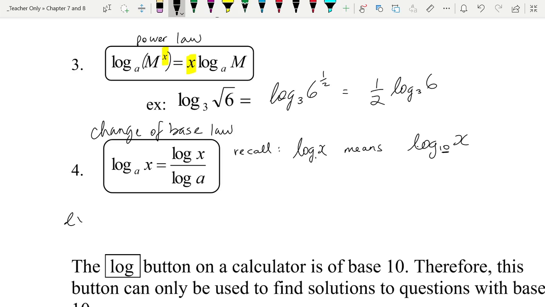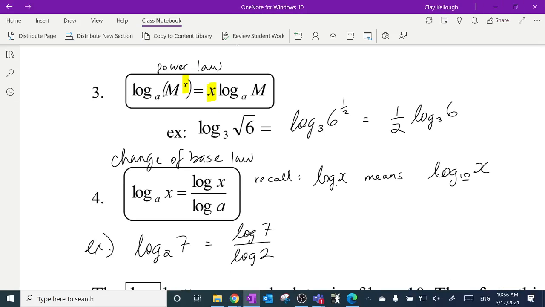So, for example, if I had log to the base 2 of 7, I could say that that's the log of 7 divided by the log of 2. And that means, let's get the fancy calculator out, that now I can use my calculator and find a reasonable decimal for this. 2 to the power of 3 is 8, 2 to the power of 2 is 4, right? So it's somewhere between 2 and 3. 2 point something. I'm thinking closer to the 3 because 7's closer to 8. But let's not guesstimate. Let's calculate.